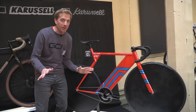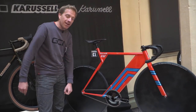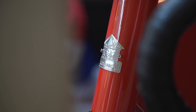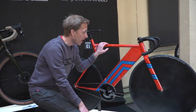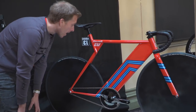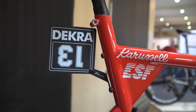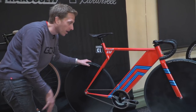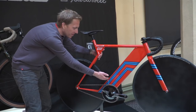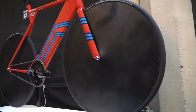I absolutely love a track bike — fixed gear bikes, check out this. This is the Carousel Experimental Steel Frame. At first I wondered who on earth is making tubes like this, but it's actually standard Columbus tubing with a steel sheet wrapped around it, plus some extra little bits added on. There's a Burt Composites saddle and number holder — the inspiration behind the number holder actually comes from rally cars, stock cars, and DTM cars. The designer wonders how it would ride over cobbles, since removing the seat tube might give a little flex. Wouldn't like to ride it over those disc wheels much though — you might end up smashing them to bits.